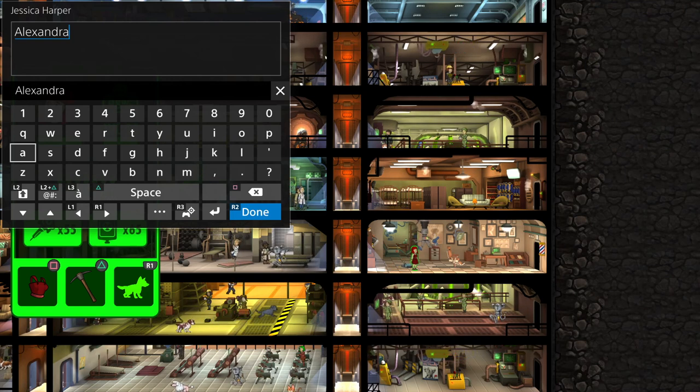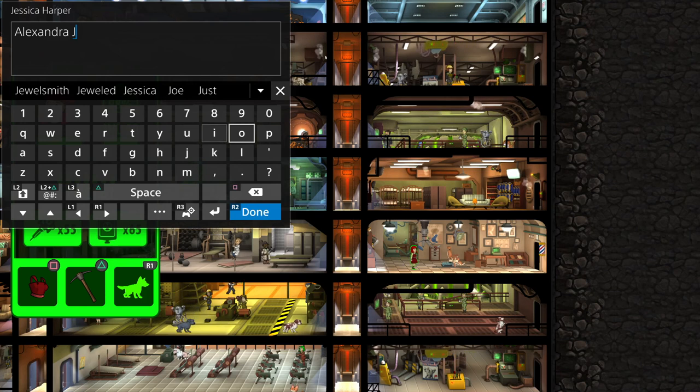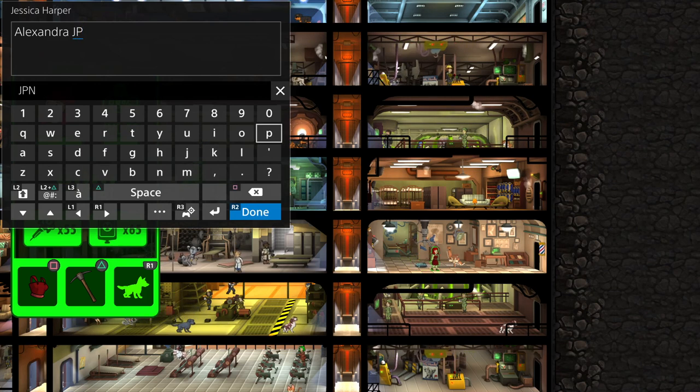I'll just grab one and name him Barbarian King. Maybe we'll put a crown on him. Would a Barbarian King wear a crown or wear something else? Probably a skull or something. I don't know if I can do that. A skull crown. All right, Alexandra. We're gonna do this. Alexandra JP. So we'll know that it is JP's character.